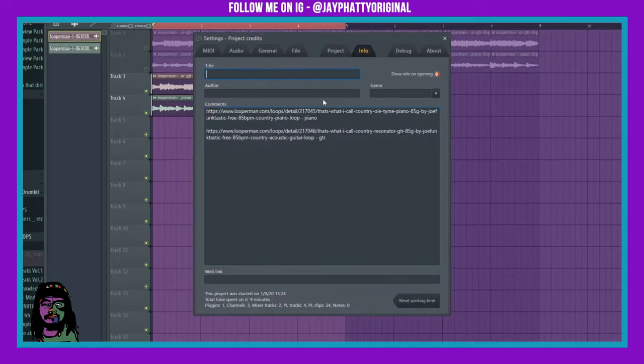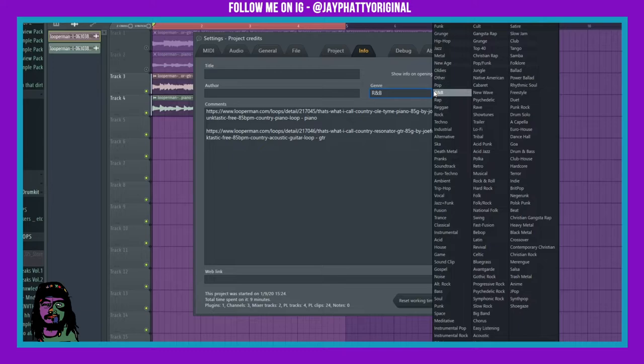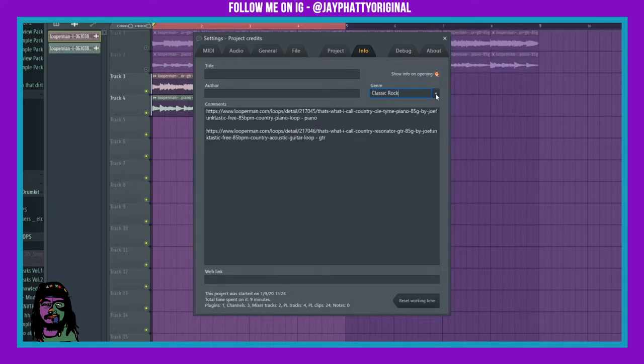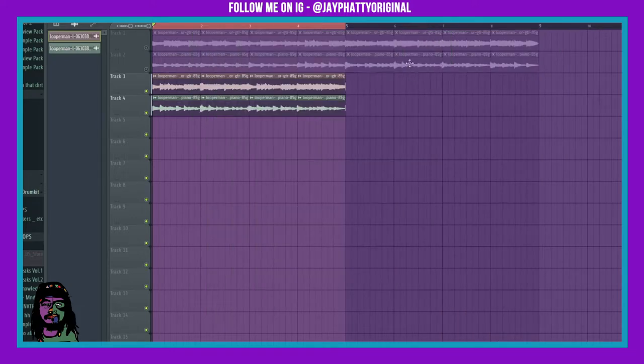If you guys didn't know about this little thing, this is awesome for putting comments. You could put the title of your actual song, you can change the genre. This is R&B. Where's country at? Sir, yes, sir. We country over here. All right, let's stop playing around, making fun of the good old country folk. We're not making fun, we're just having fun, all right?